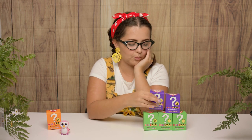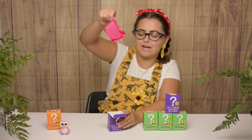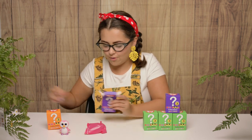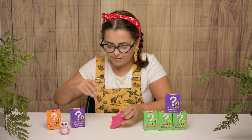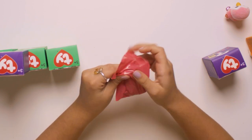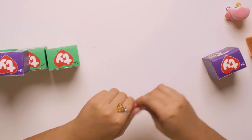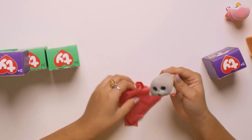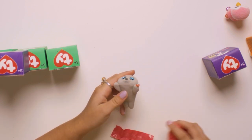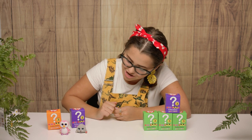Okay on to our next one and this is a purple box. It's exactly the same all the way around but it's just purple. Let's open it up to see who we can find inside. Opening it up and we can see our trusty little pink bag and we get another leaflet. Okay let's open up the little pink bag. Who's it going to be? I'm going to have a little feel. Oh I can feel a little tail and what I think are two little ears. Oh wow it's Neil the seal! Hi Neil you look so cute as well. You are so soft too and look, Glider's already here to see you.